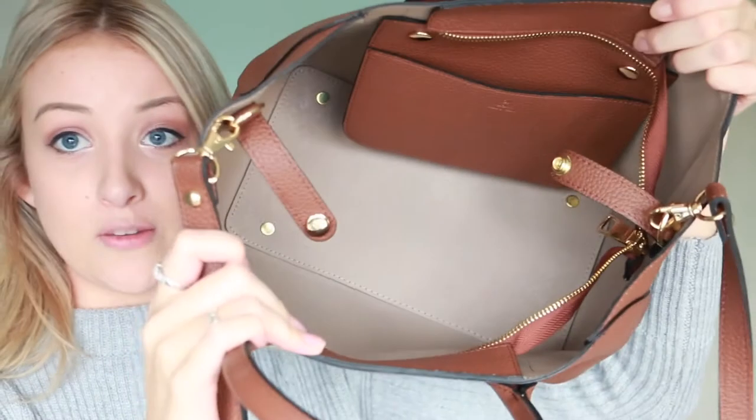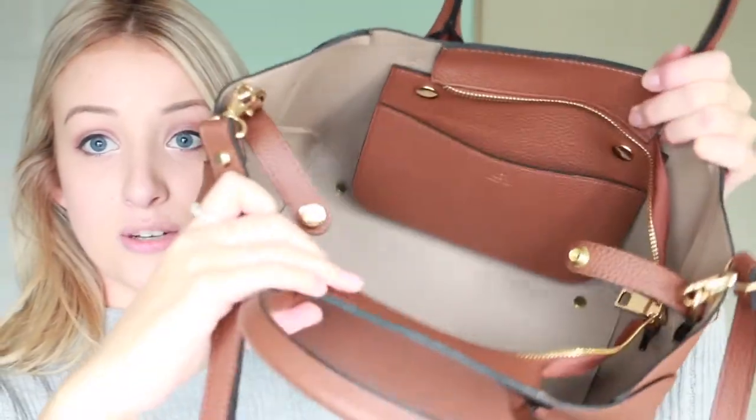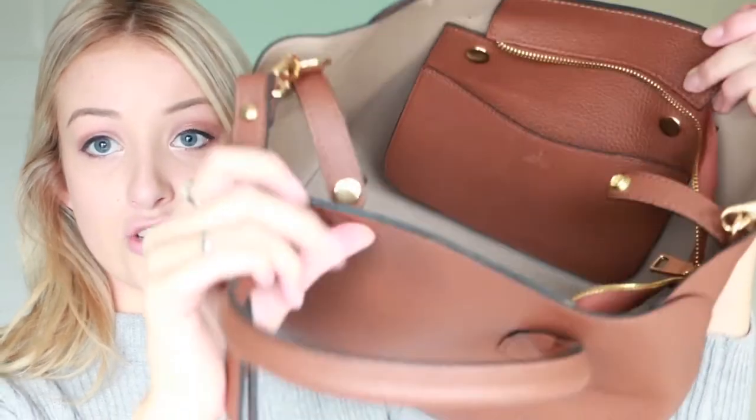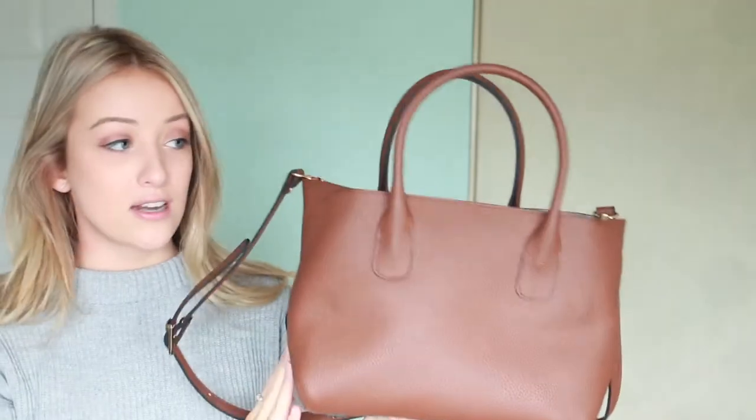Without that little pouch, this is what the interior of the bag looks like. It has a cream lining — which is just the other side of the fabric, so it's not lined in any separate way, strictly one layer of this material. It's a very spacious purse. I had my wallet, my dog's leash, and so many things in there — it definitely carries a lot, but it's not overwhelming in terms of size.